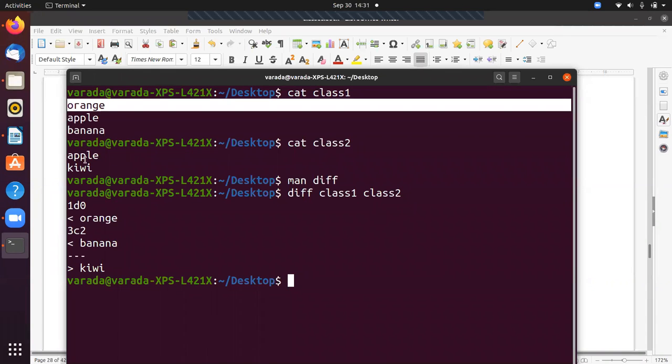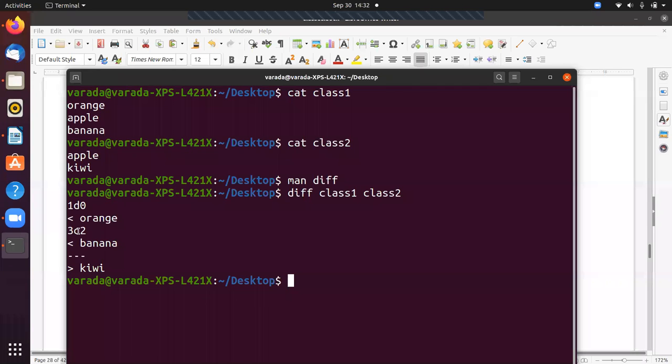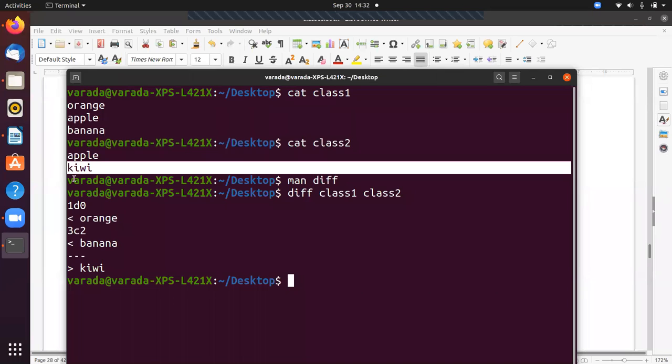In file 2 we have apple, kiwi. Now you can see it means change the third line, banana, with the second line in the second file. What is the second line in the second file? Kiwi.